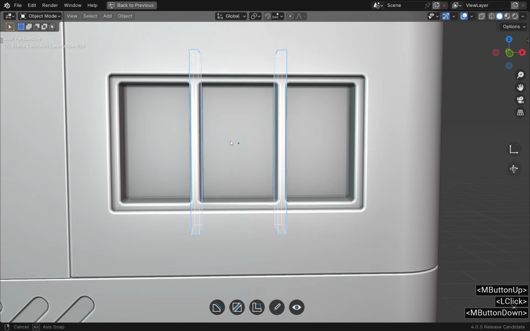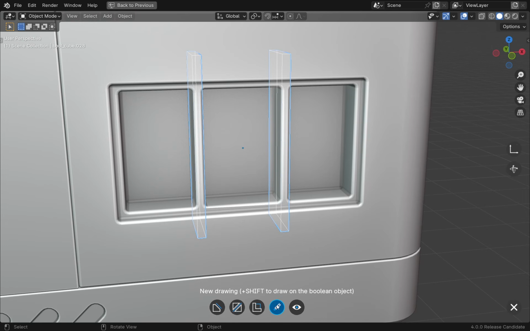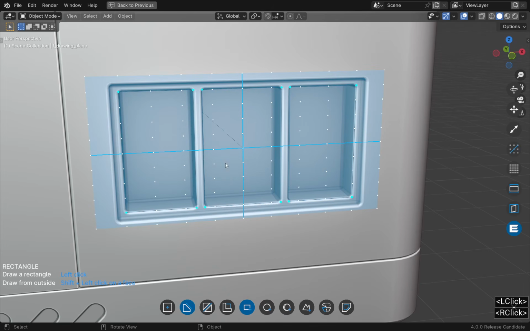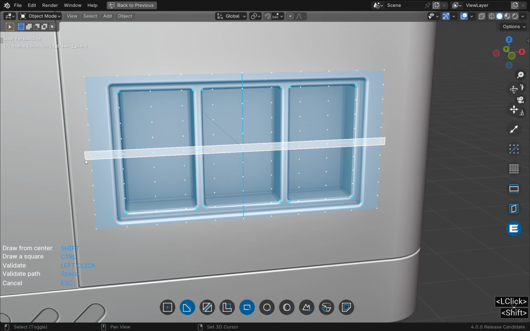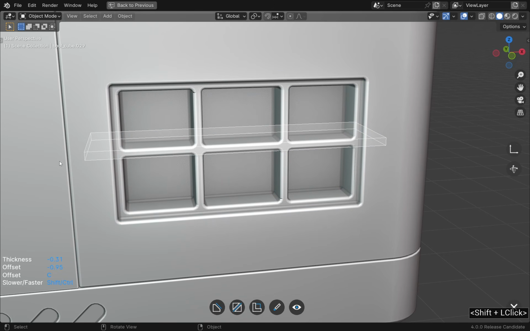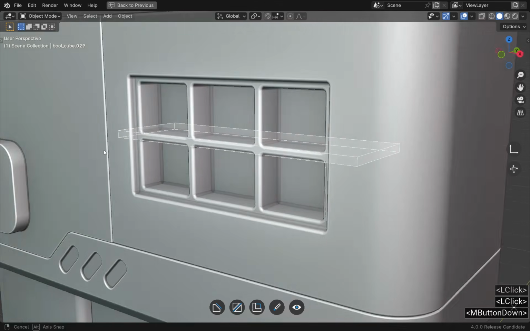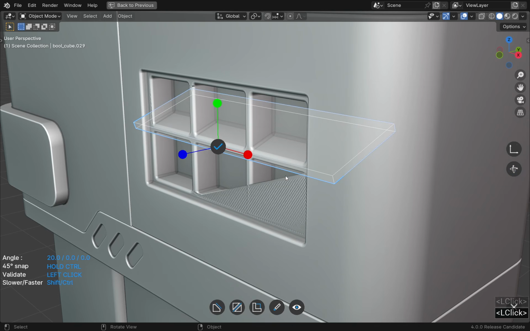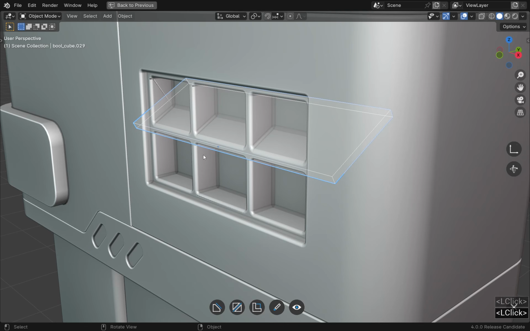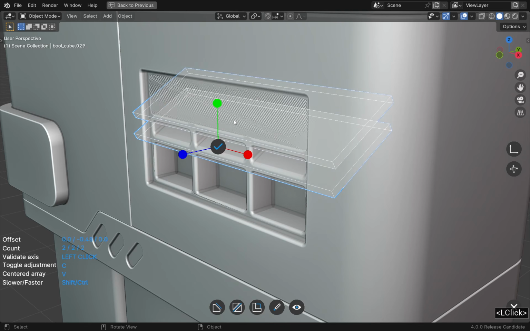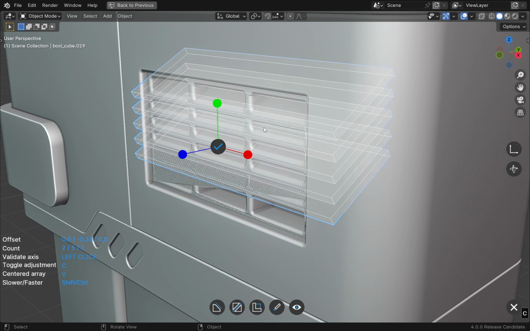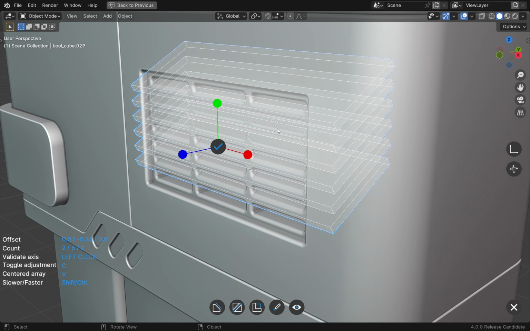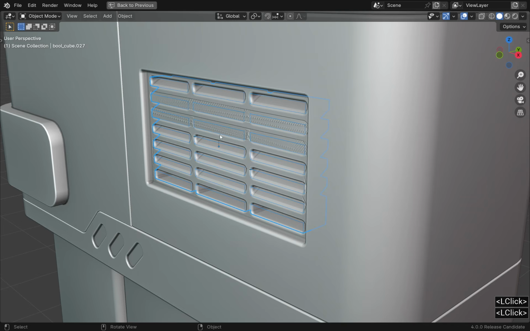This time, click on the button with the pencil without pressing a key to continue working on the current object. Right-click to display the grid, and this time make a horizontal rectangle. Use the rotation button to rotate your object by 30 degrees by clicking on this axis, moving the mouse and then clicking in the empty space, and finally on the central button. Continue by editing a vertical array. As you can see, we are now creating a ventilation grid.